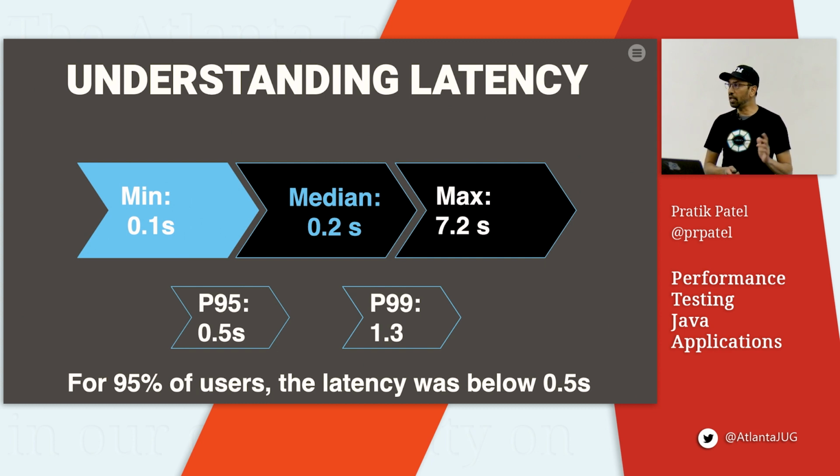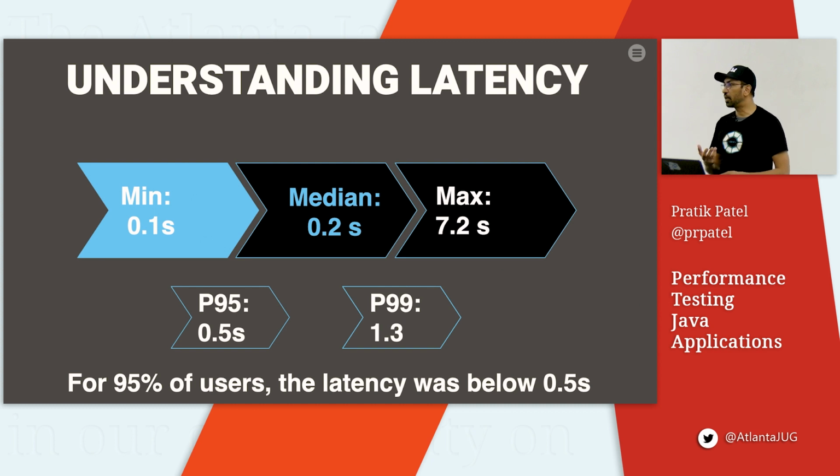Okay. Now, if we think about this specific scenario, you may look at this and say, okay, it looks like most of our users get a response within half a second, and 99% of our users get a response in under 1.3 seconds. Right? This specific section is about defining your goals. So you might look at this and say, this is actually good enough.